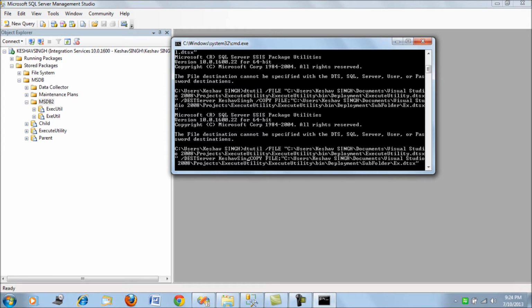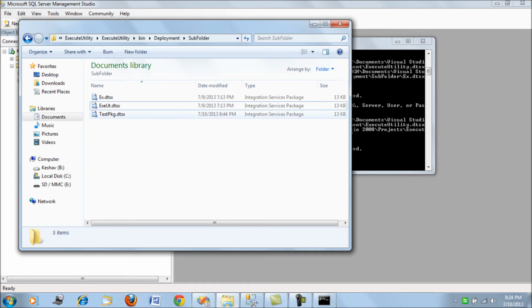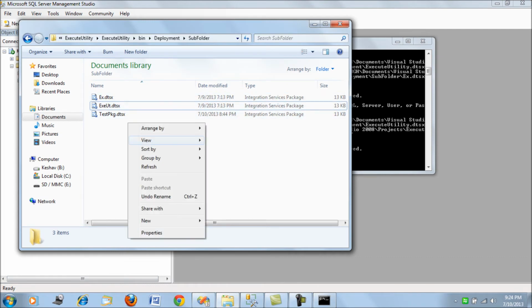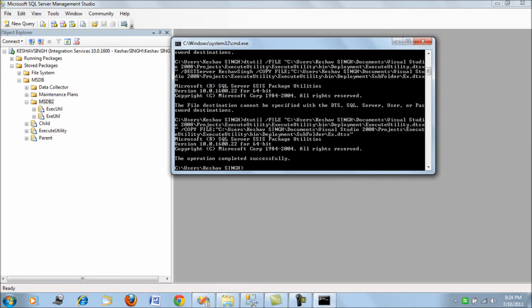Why have we specified the server here? That's the mistake. Perfect. So as you can see, you have another file copied. So this is the copy command for you.